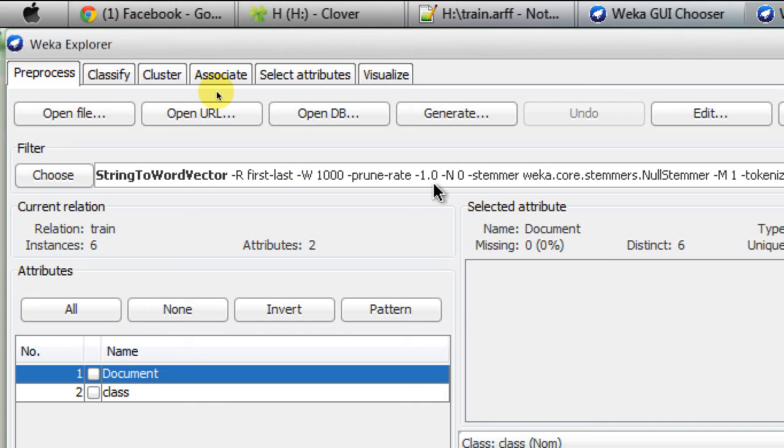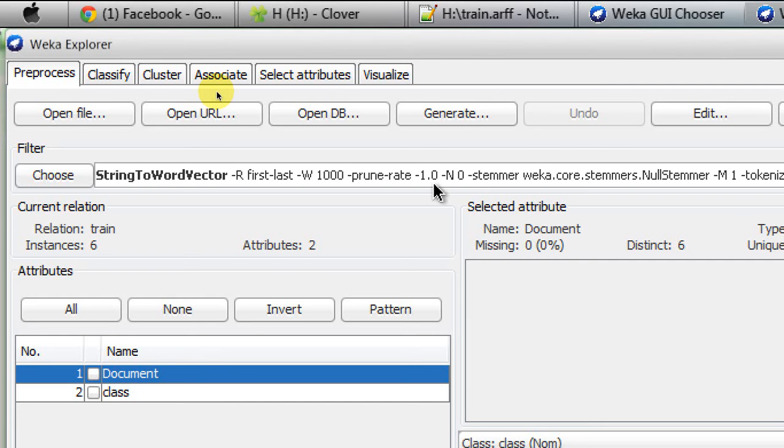You can use Java code or Python code to generate a word vector from a group of strings. But for Weka, it's already written there, so you don't have to worry about how you are going to produce a word vector from strings. You know that term frequency and inverse document frequency are very vital information or attributes required for various machine learning and data mining jobs. So you don't have to worry about that. Weka will do it for you.